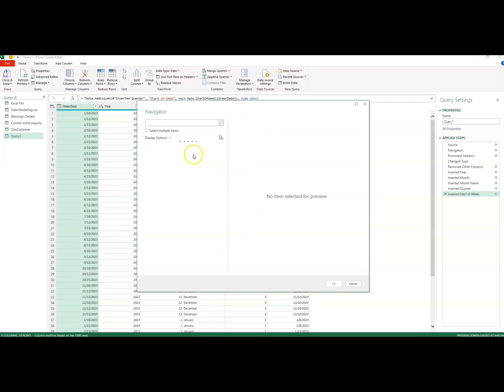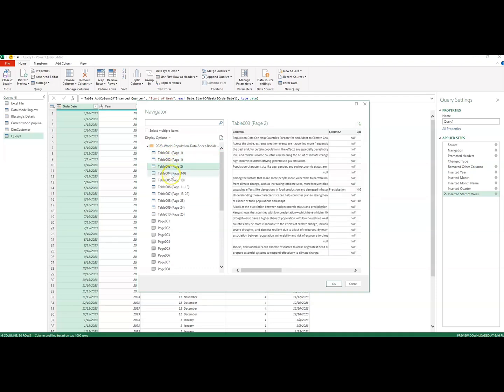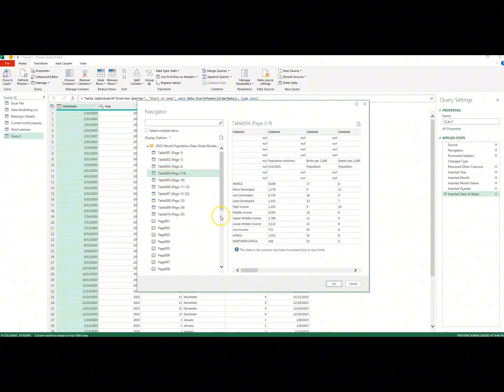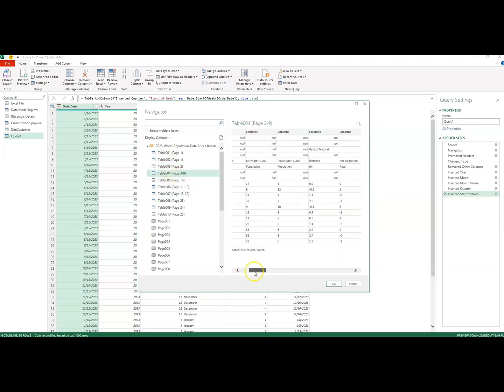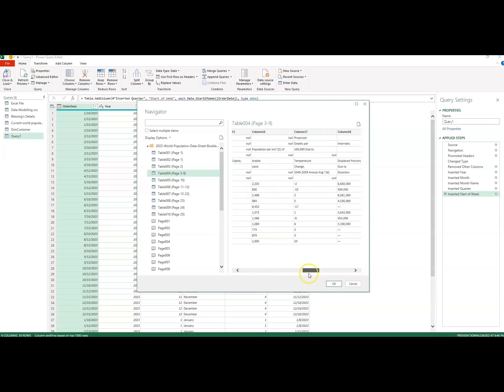So it's taking time, I guess, because the details are much. So yeah, all the details are populated here. So let's preview all the data and look for the one you want to load into Power Query. I think this is the one I want to load into Power Query: the world population showing the more developed and less developed regions. This is the data I want to import. So I'll just hit OK.